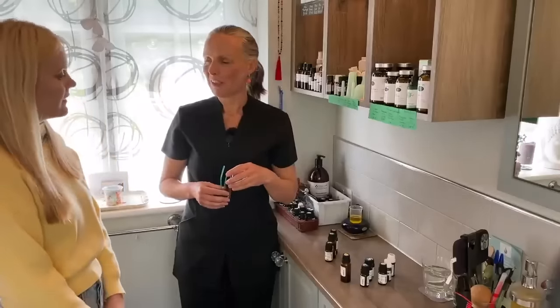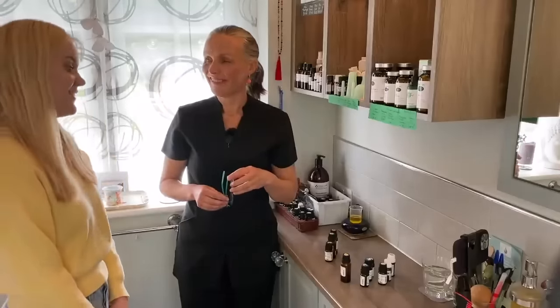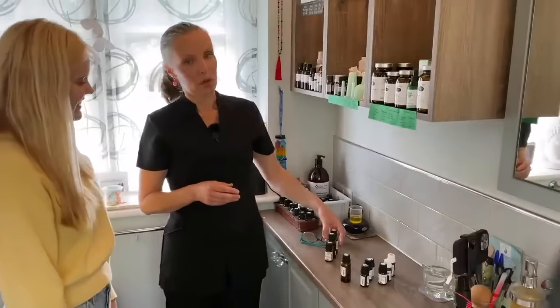Oh, okay. Yeah. Well, it smells lovely. Yeah, it is. Well, bergamot is really good for the skin. It's fantastic for psoriasis and dry skin. But it's also, as you can imagine from the scent, very uplifting and fruity. And it's wonderful against depression and anxiety. It's a real tonic, really helps lift.